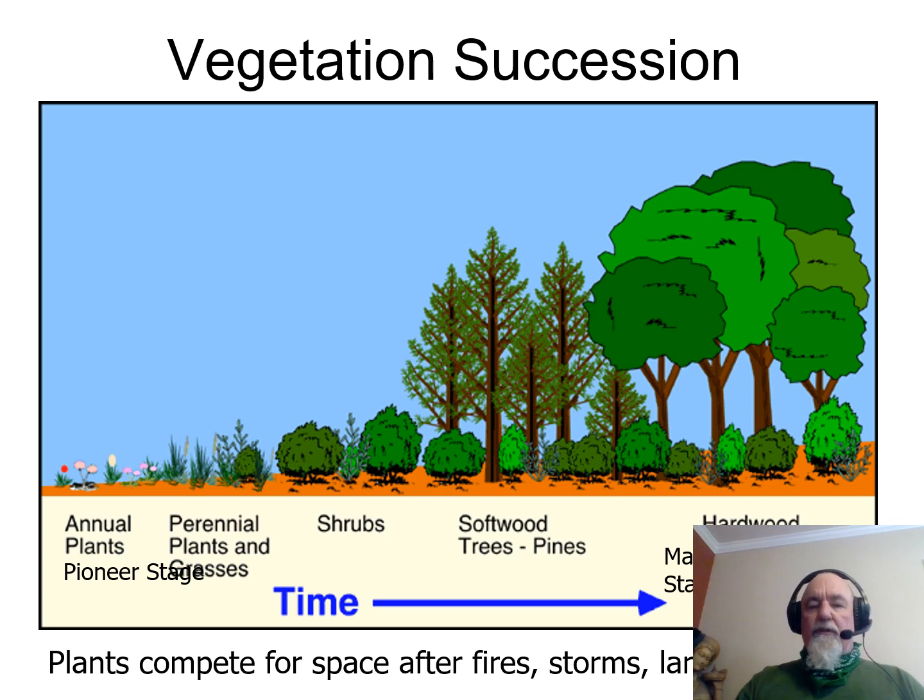Given about, let's say in our local environment in Southern California, given about 15 to 20 years after disturbance, we have a pretty healthy ecosystem, attracting a lot of hawks and snakes and coyotes and deer and rabbits, etc. Now, if we wait any longer than that, we're going to get in an area where some of the slowest growing plants are now starting to outcompete some of those faster but shorter plants.